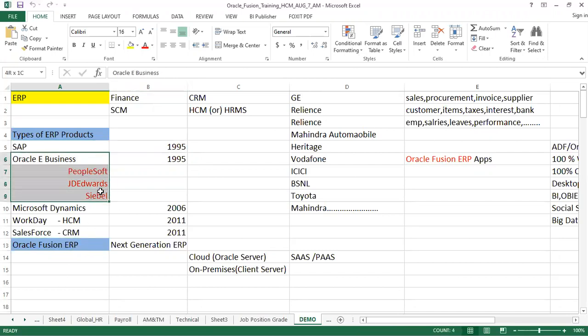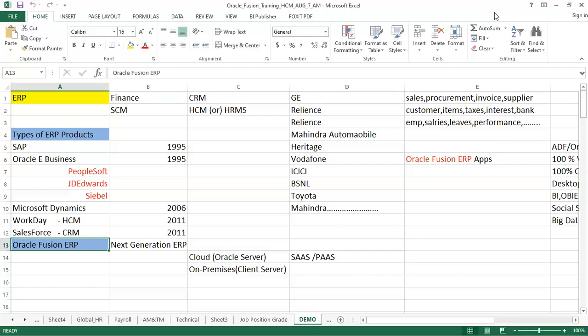Then you may get some doubt why Oracle has developed one more ERP software when they are having 4 ERP products in their hand. What is the reason behind that? You may get some doubt. So there is a strong reason behind this. Now we are going to talk about it. Why Oracle has developed another ERP software right from the scratch. We are going to talk about this.